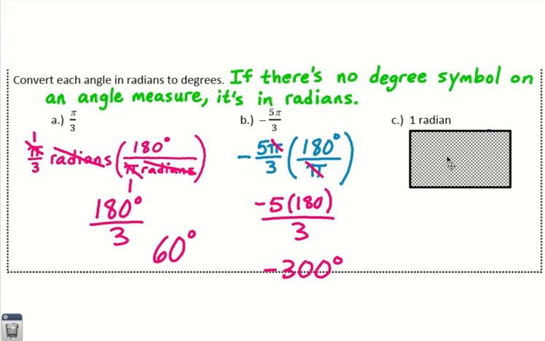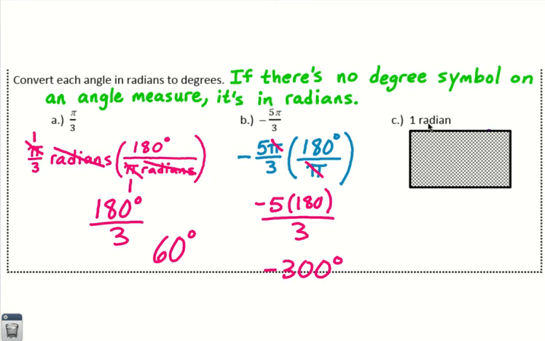Final example's kind of weird. Just getting that out there, all cards on the table. Kind of a weird example, mainly because there's no pi in it. Like I said, almost every time you see a radian measure, it's going to have pi in it somewhere. But it doesn't have to.